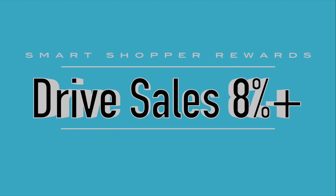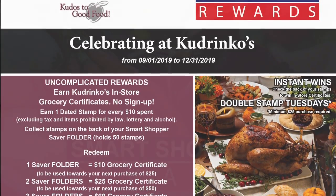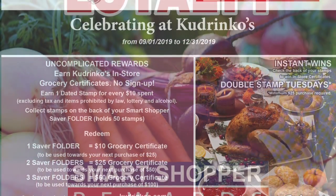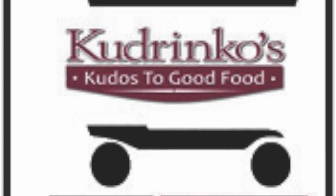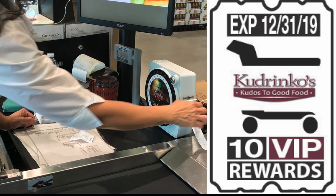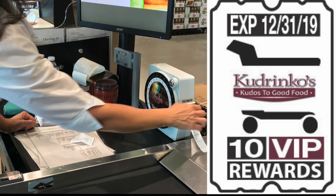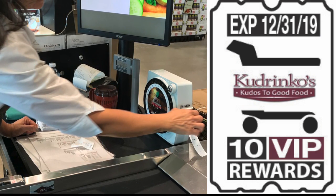Imagine your own short-term, cost-effective, customized loyalty reward program that has proven to drive sales in a multifaceted manner. Pre-launch bag stuffers and signage explain this simple, no sign-up, tangible reward program. Here's how it works: receive one dated customized stamp for every full $10 in purchases from stand-alone dispensers. Unlike points, these stamps do expire, reducing your financial exposure.